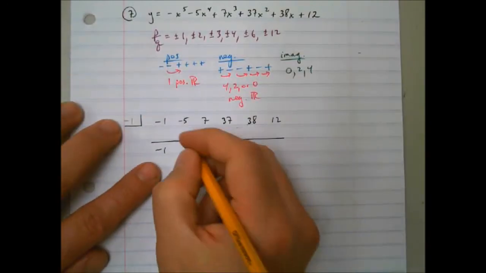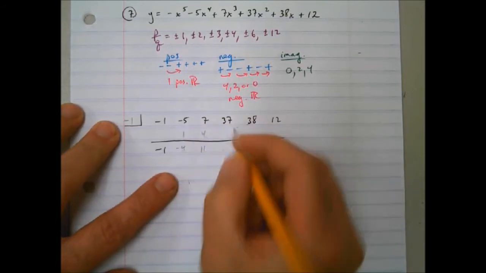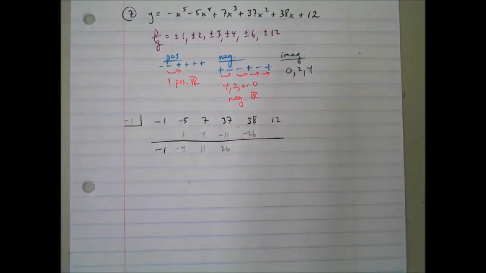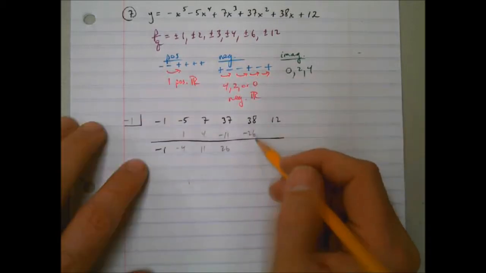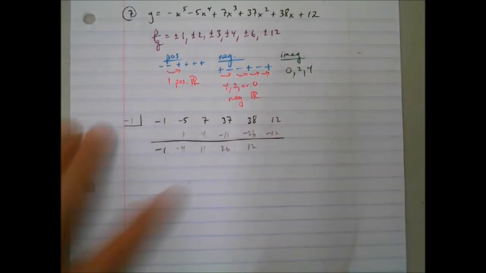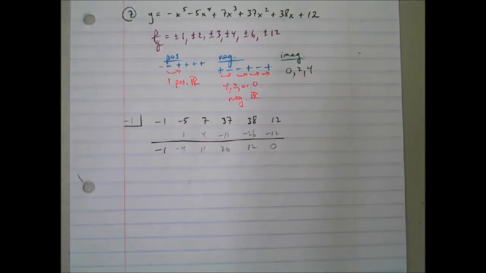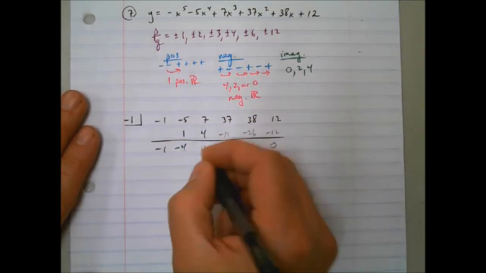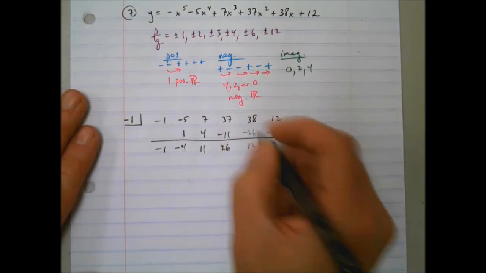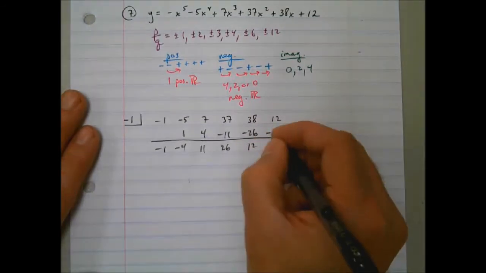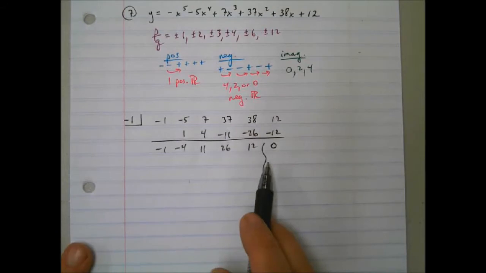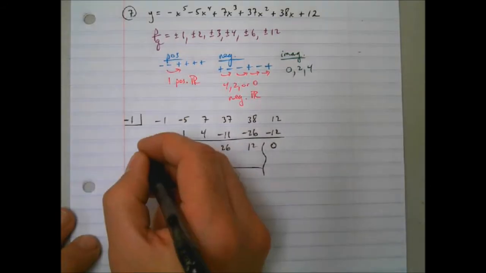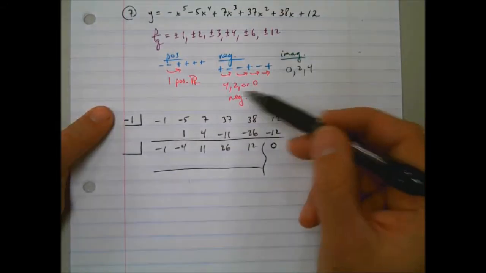Okay, so -1, we would get 1, -4, 4, 11, -11, 26, -20, no. Wait, what's 38 minus 26? 12, -12, 0. Sorry, I spoke too soon. So -1 does work. I'm going to darken it in. And I'm going to do my little dividing squiggle there between the remainder and the rest of it. Okay, so we have reduced it from a 5th degree down to a 4th degree. Now, that's 1 negative, which means we got at least 2 negatives.